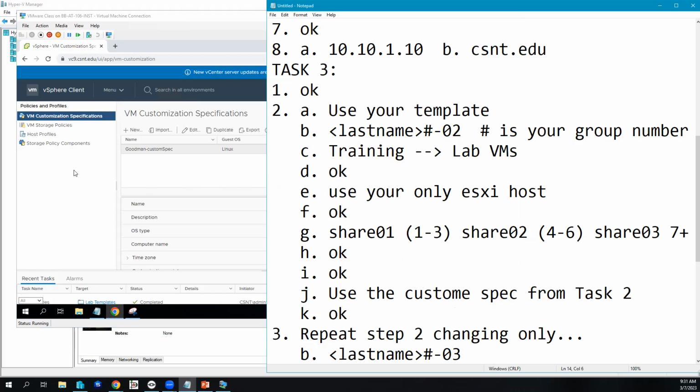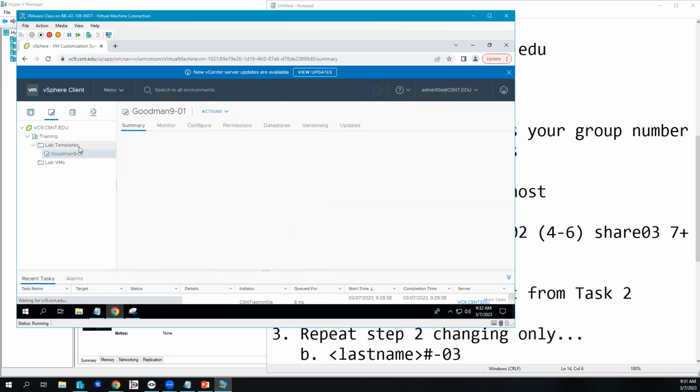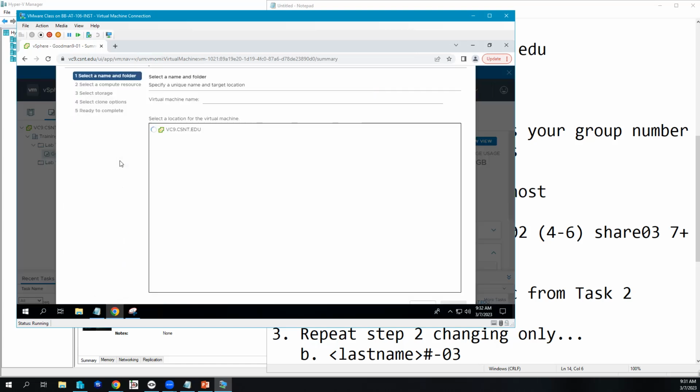Task 3, deploy from template. New VM from this template. Putting it into the labs VMs folder.